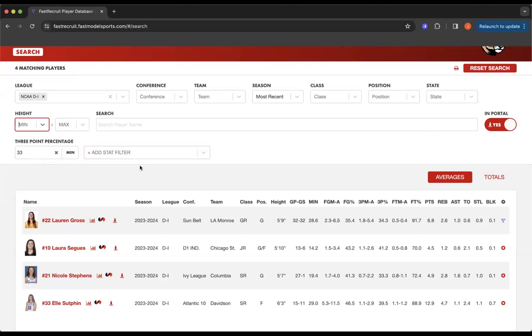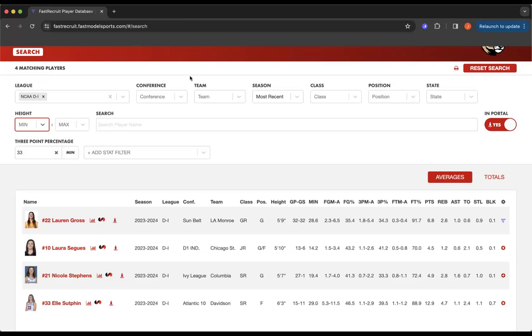Couple updates on how often it is updated. Starting Wednesday, when the transfer portal window opens, we will be updating this twice a day, so once in the morning and once in the afternoon, to keep this list as fresh as possible for you as coaches. So you'll be able to keep check on all of the players as they enter the portal, be able to add them into your database, and keep going through the search portal to be able to find them as easily as possible.